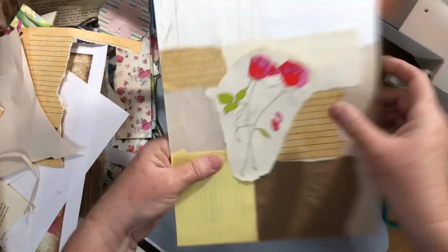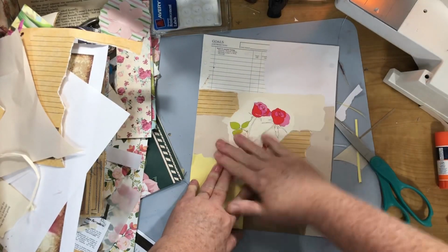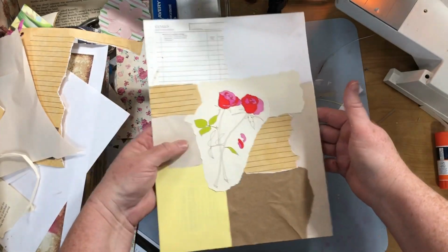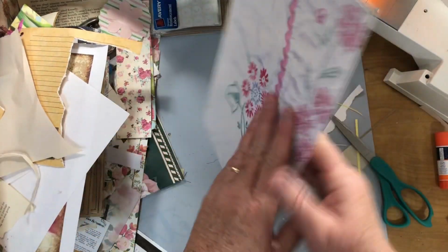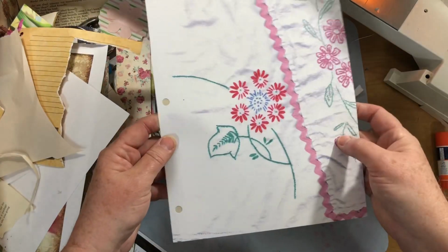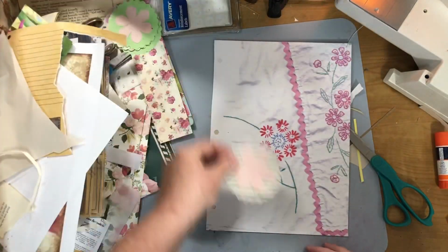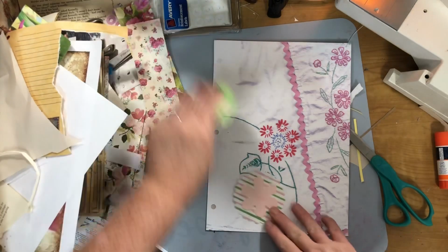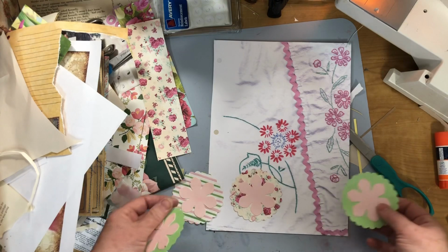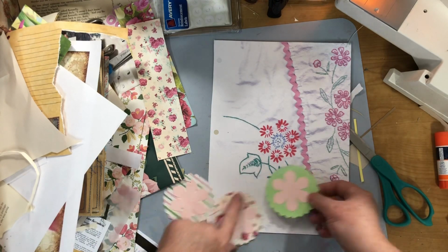Hopefully it's not upside down. Okay, that may need some more attention, but anyway, that's the collage on the back. So definitely can write on it. I probably will put a pocket maybe on both sides. Who knows? You know what? This might be a really great place for one of these, wouldn't it? So yeah, I like the green, I think.